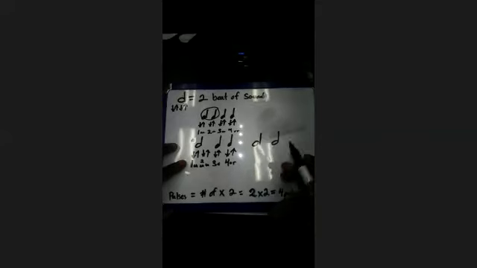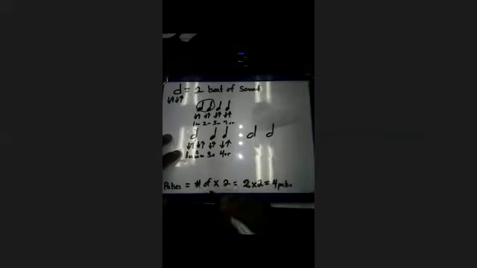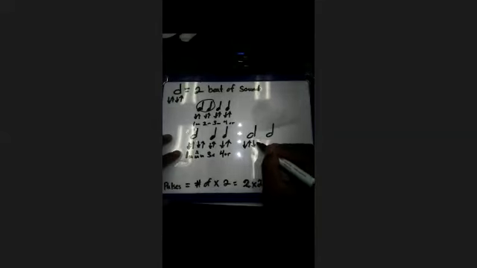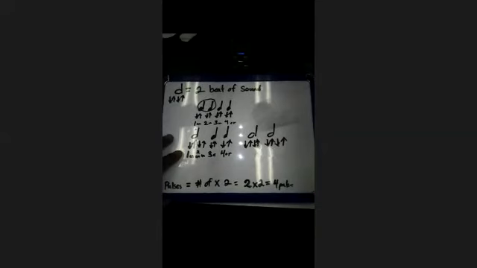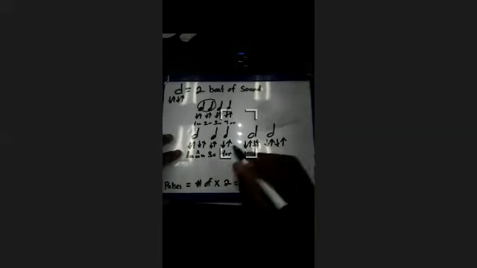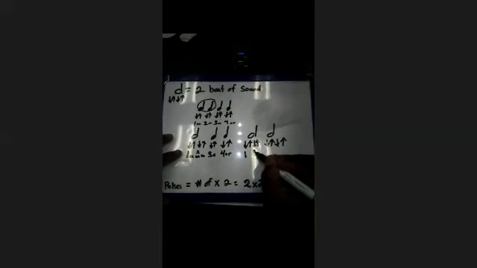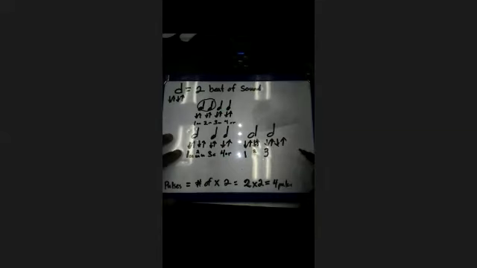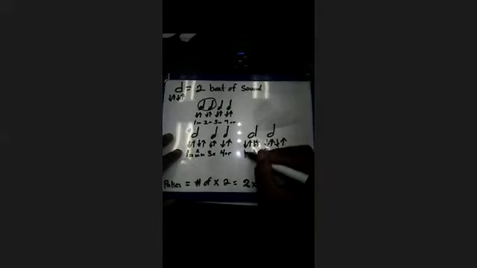How about if I had two half notes? How many pulses does my half note get? I've got to think about how many beats it gets — it gets two. So I do two times two equals four pulses. I'm going to draw four arrows: down, up, down, up, then down, up, down, up. I'm going to do the numbers under the down arrows — big one, then small two because two is inside the first half note — then big three on the next down arrow, and small four because four is inside of the second half note.